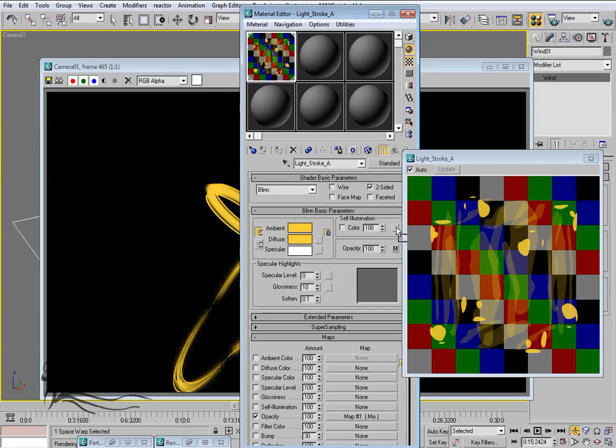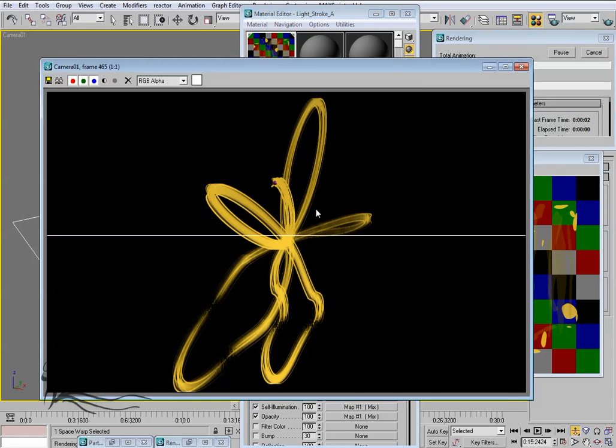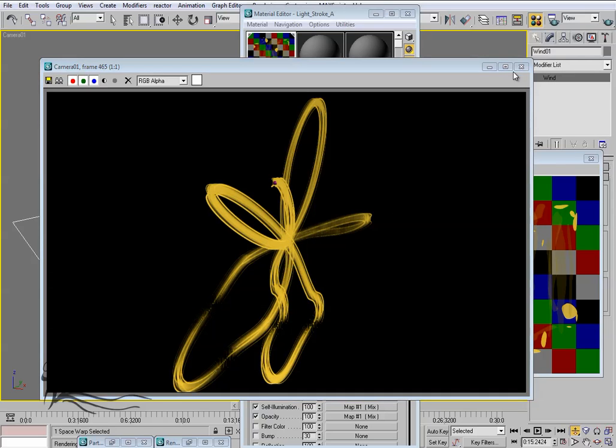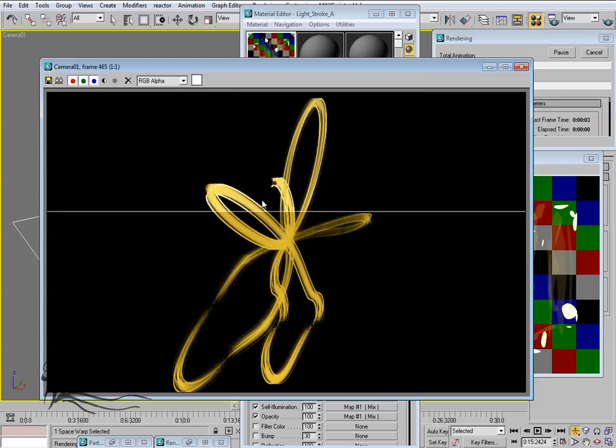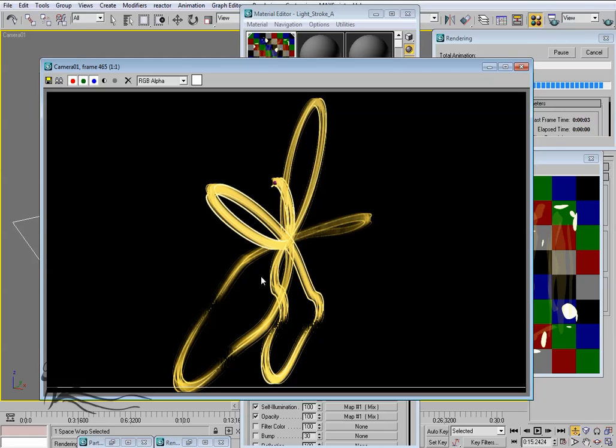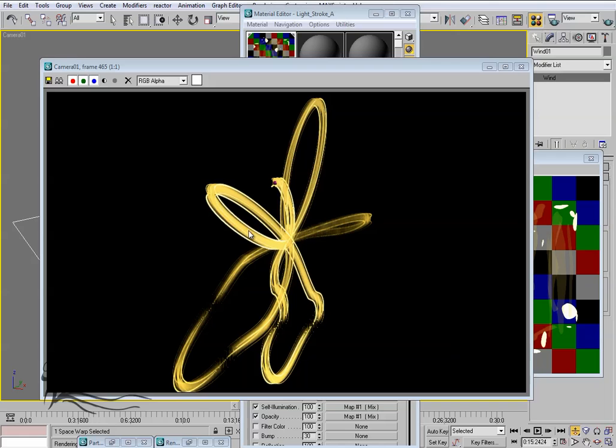And I believe you can even drag the opacity slot to the self-illumination slot there. There we go. You see, of course, what you can end up getting. You can even force it to have a particular self-illumination color, like in this case here. In fact, this is even better because you see the edges are more refined.